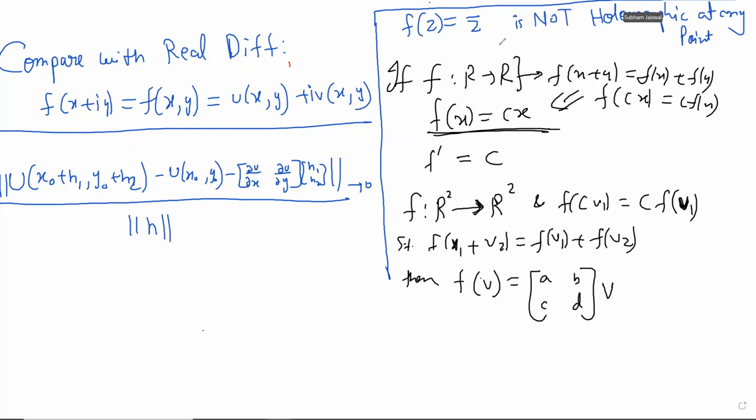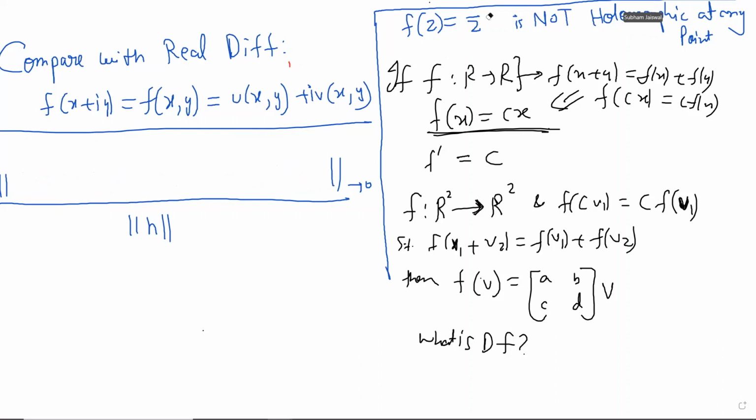So very simple. We want to understand what is the derivative of f. In the real case, we saw that the derivative was just a constant. We want to understand what is the derivative in this case. So if you now have a function from R2 to R2, then how should you define the derivative for it? Well, it is just the same concept here. If you take a general function f from R2 to R2, how do you define its derivative?